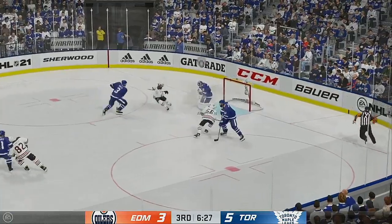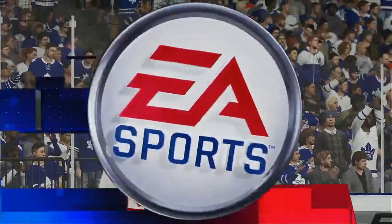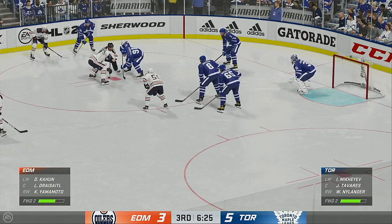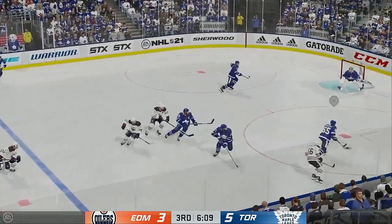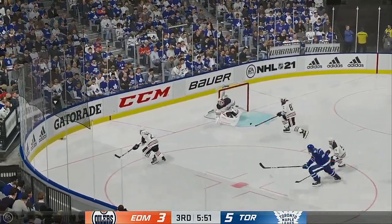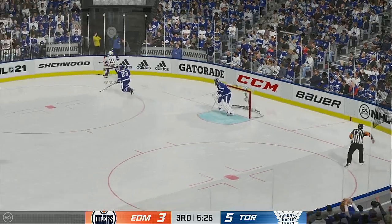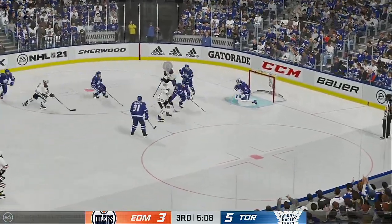And he slides it quickly to Cajon. Here's a shot. Takes that one right in the logo. Confidence done nice work here on this scoring chance to turn it aside. Toronto's attempt to put more pucks on net has paid off as they lead it in the third. The Leafs take possession off the face-off. Toronto's got it in their own zone. Up along the wing. Wax into the offensive zone. Edmonton's got the puck along the wall. Exploring options here inside the defensive zone. Shoots it. What a save by Anderson. Toronto's got the puck along the boards. The Leafs will play it in their own end. Edmonton's got it now. Cutting to the front of the net.